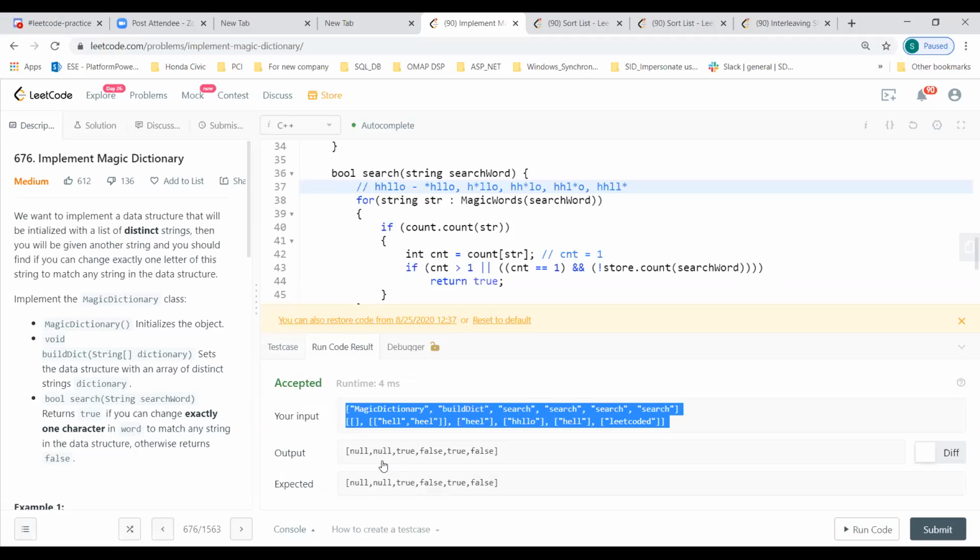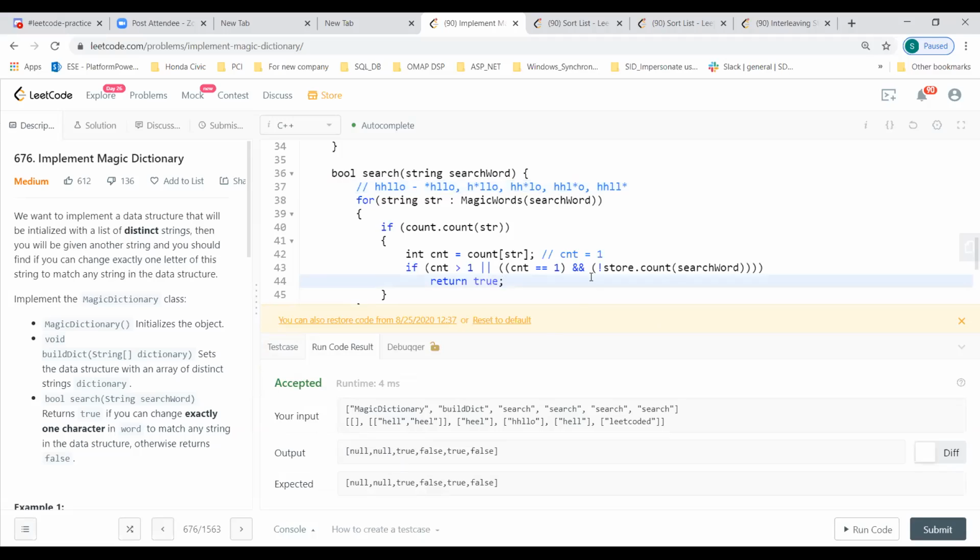What's the point? But then count greater than 1, no? Count is 1, I agree. The count is 2. In this case the count is 2. In your case, the count will be 2. How? It will be HE star L. So because of HELL and HEEL, you are going to form these two strings. HE star L will be twice.